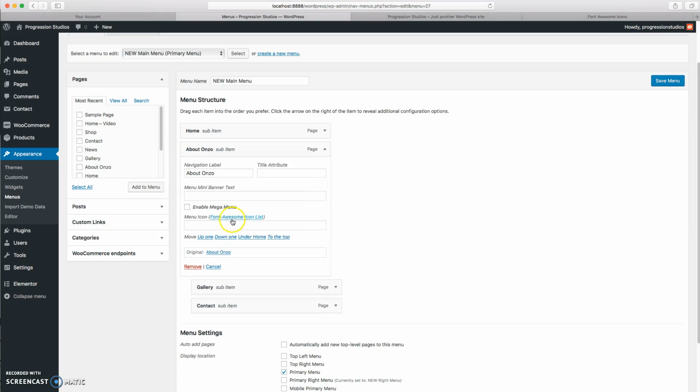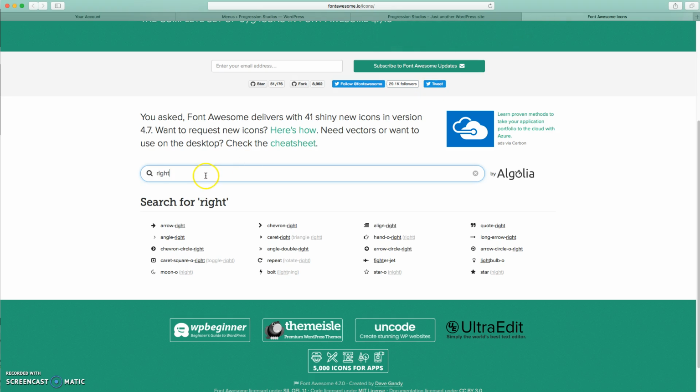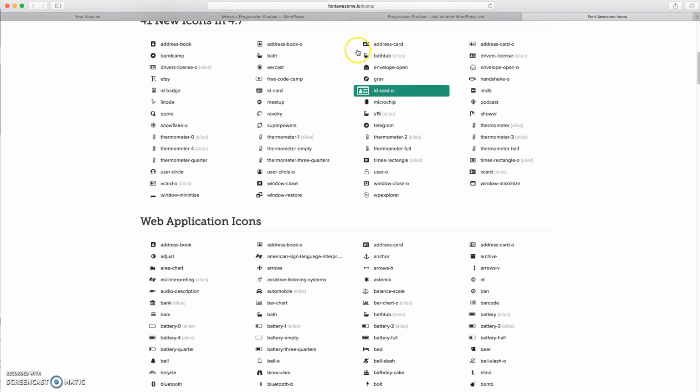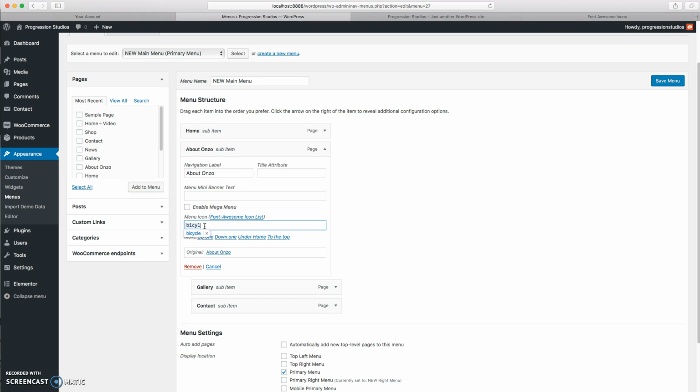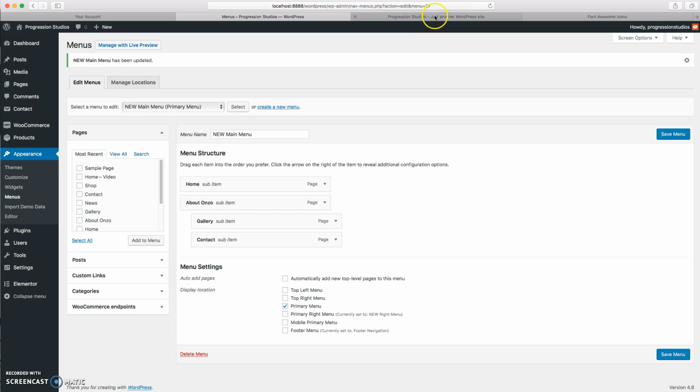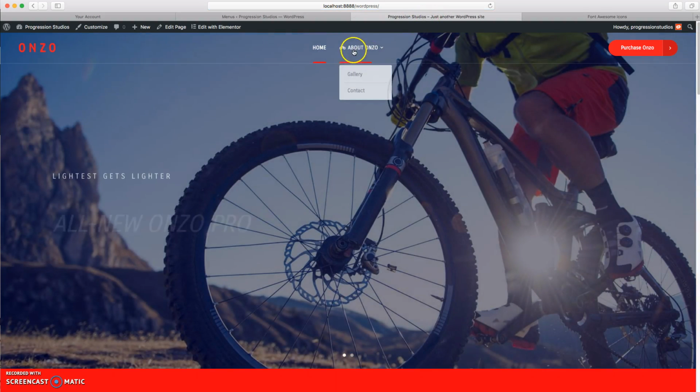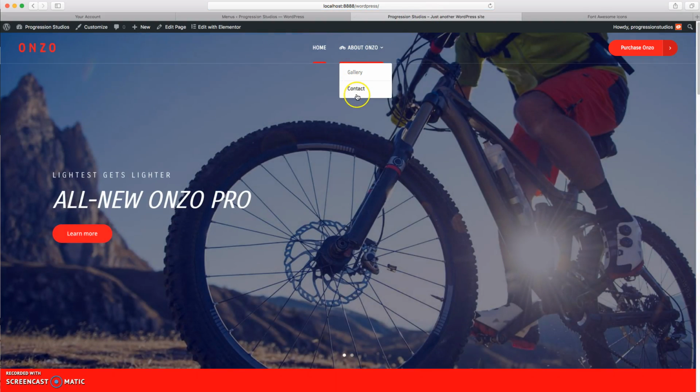So again, let's go over how to add icons. Under About, let's go to this font icon list, and let's add an icon under About. Under all these icons, you can search for them, but let's say you wanted this bicycle one. All you need to do is type in bicycle, and that icon will appear in your menu. So let's type in bicycle, save the menu, and we refresh, and you can have yourself a little bicycle in the menu. In the live preview, for instance, we have little icons under the shopping cart and so on, under that navigation item.